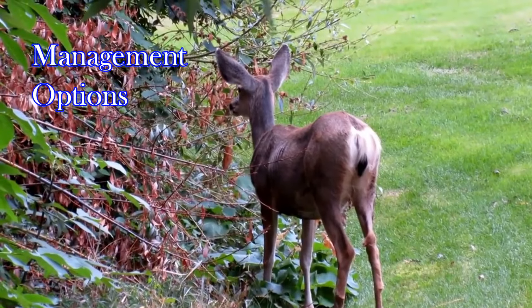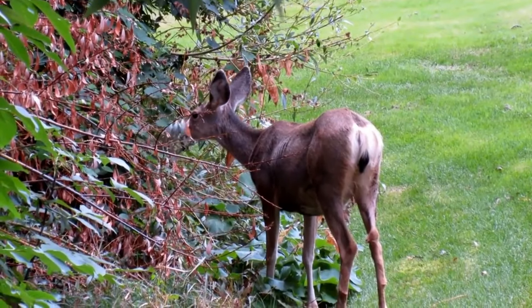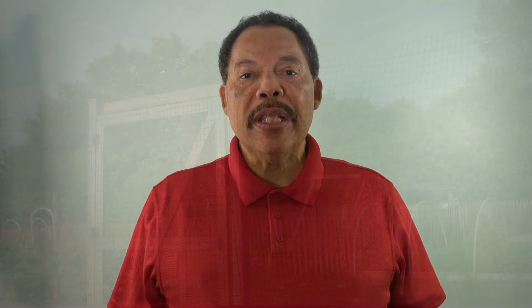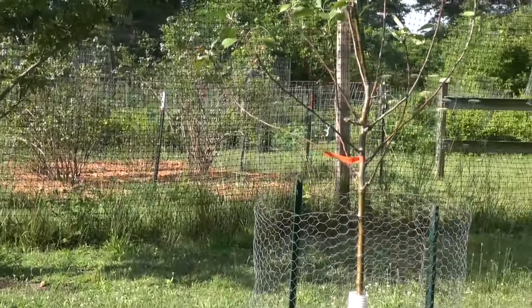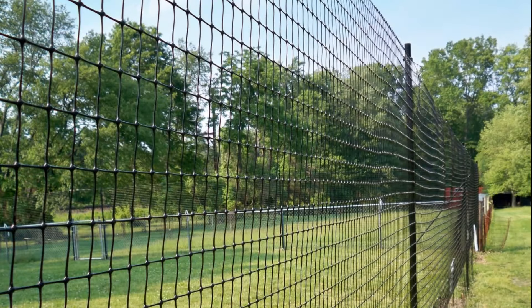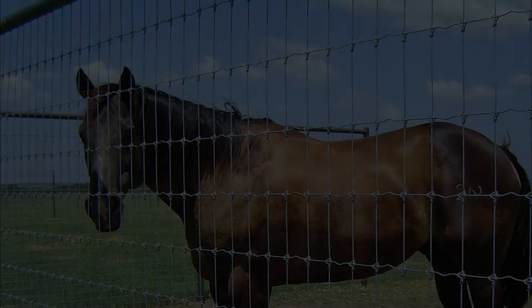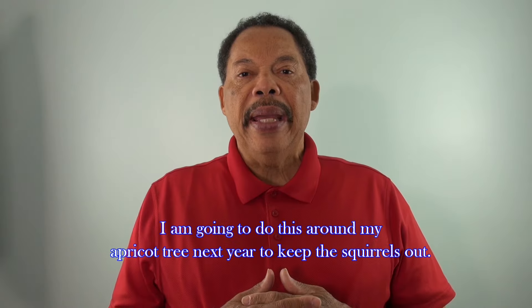Since we know that deer can do quite a bit of damage in your landscape, we need to take a look at some options to control them, or at least control the damage. The first thing is fencing. Deer can jump up to eight feet, so if you're going to fence your yard, you're going to need a fence at least that high. At Michigan State University, when fencing an entire area, they go up to about 14 feet, and you don't see deer cross something like that. Most likely, unless you have an orchard or a group of plants, fencing isn't usually the option. What we'll tend to do is put a fence around particular trees — the kind of fencing used to keep cows or horses in — and put a cage around the plants. That will keep the deer out. Especially if the tree is any size at all, you can put a double fence around it and they'll definitely not get into that.